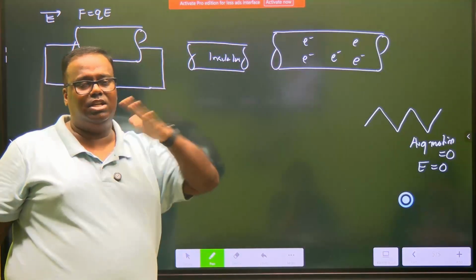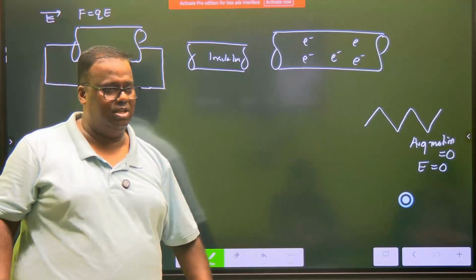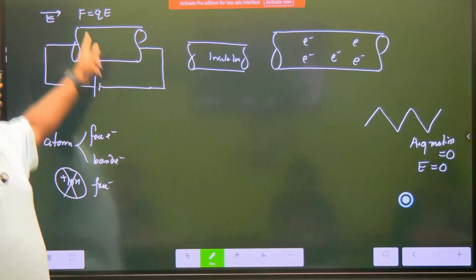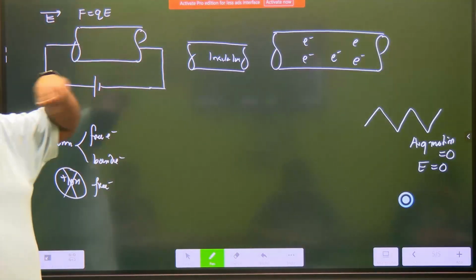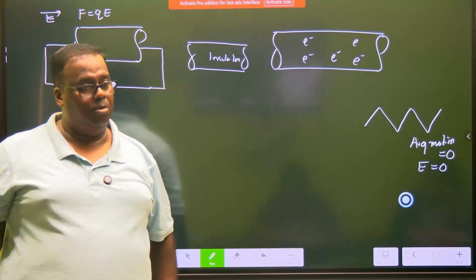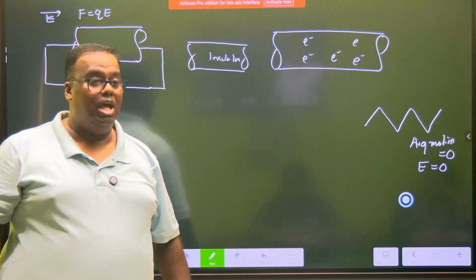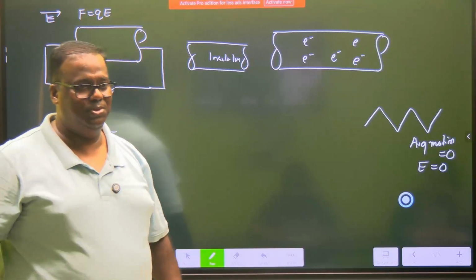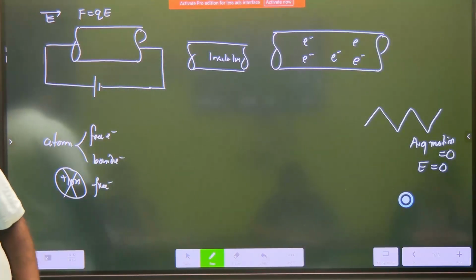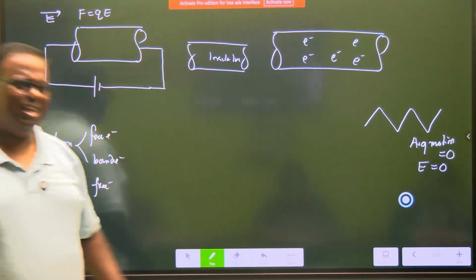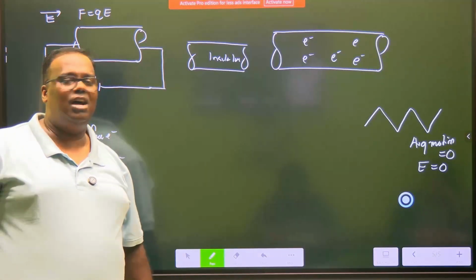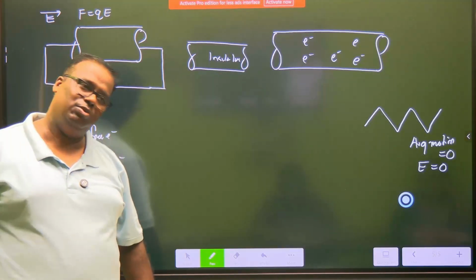Our discussion in conductors here is always limited to the metals. And the metals have got a Q. Q can have different forms. A proton can be a Q, an ion can be a Q, an alpha particle can be a Q, a beta particle can be a Q. But children, since we are in conductors and we are dealing with metals, our Qs will be the electrons. Have you understood?